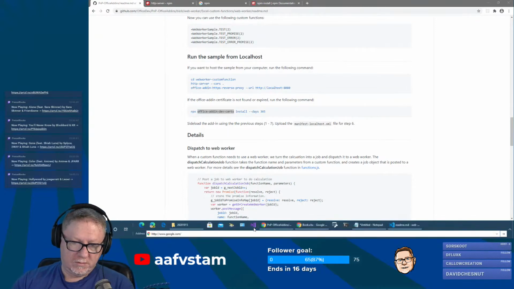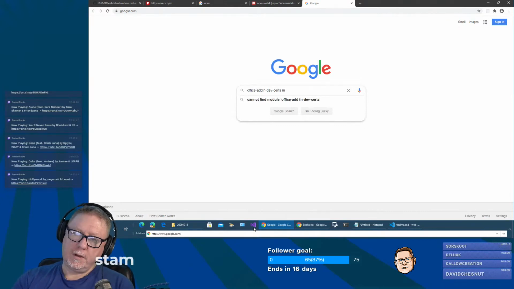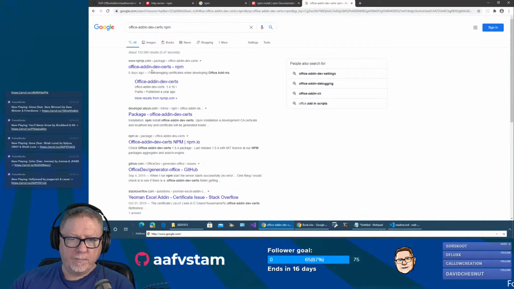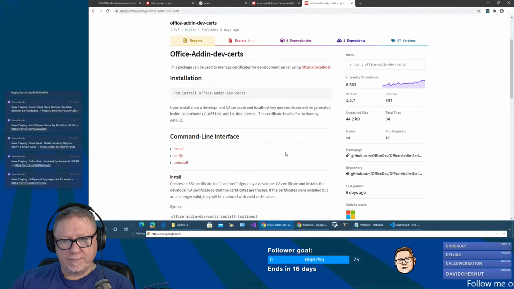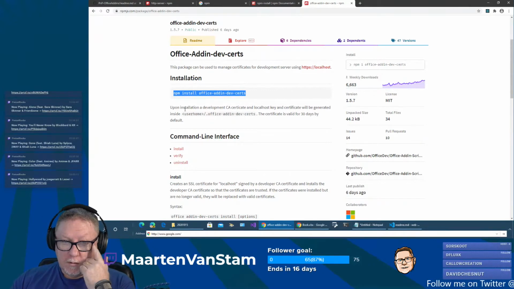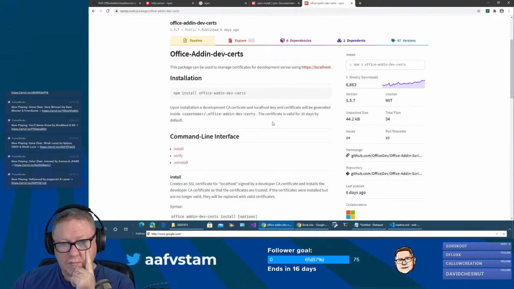Google npm. That's this one. Upon installation, development certificate localhost key will be generated inside the folder.